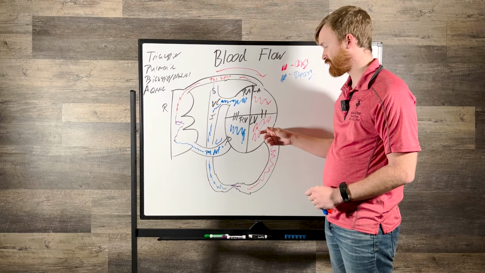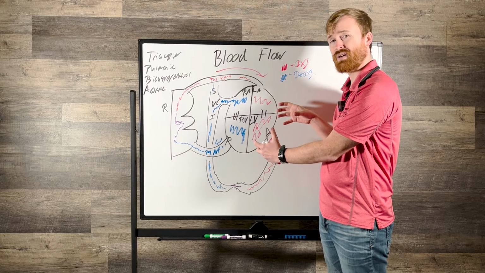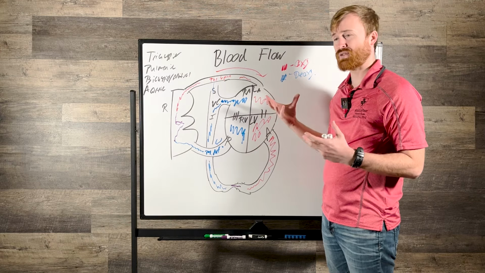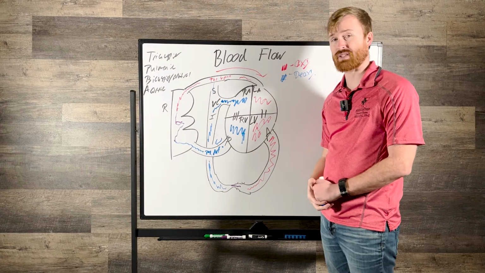Your left ventricle is always going to be pumping out to the aorta, and it's the largest part of the heart. And your left atria and right atria are going to be very small, and they're just holding blood before they send it on out to the rest of it.